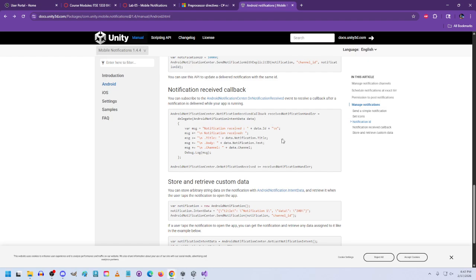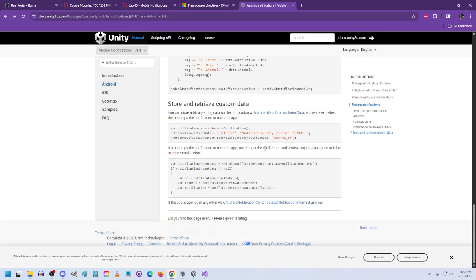So there's information you could have sent. Yeah, here's the notification.intent data. So it's a block of whatever this may be. But yeah, that's pretty much what we're looking for. As long as you can get the notification up and running and use the icons, you should be okay.